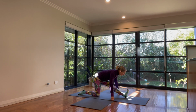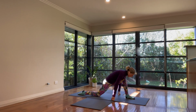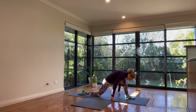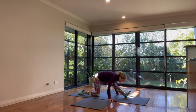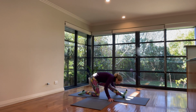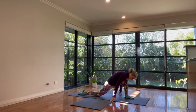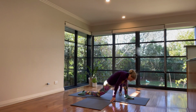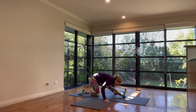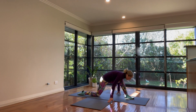And then mobilize a deep breath in. Exhale, come forward and sink through as deep as you can. Remember, we move on the inhale. Inhale, pull up again. Exhale, deepen back into the stretch. Inhale, foot comes down. Exhale, sink in as deep as you can. Inhale, toes pull up. Exhale, stretch back as long as you can. Again, keep it going.